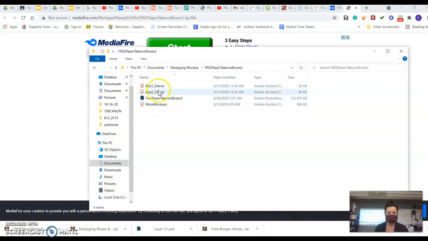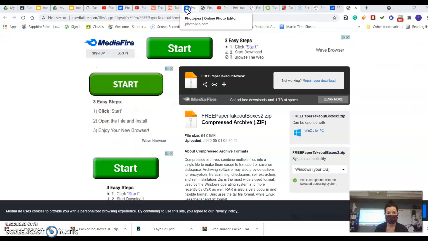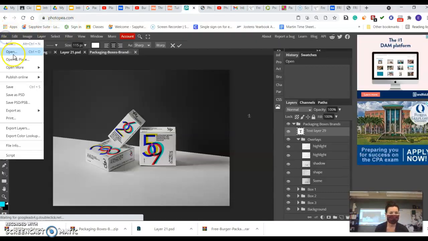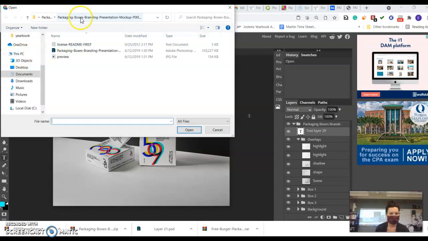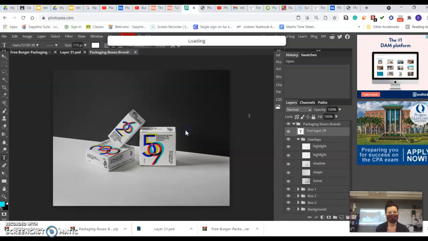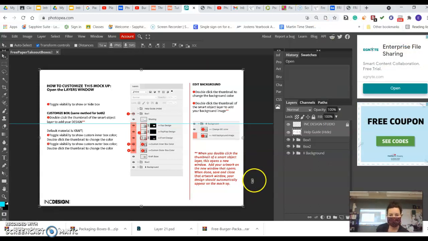So these are the ones that I just downloaded. So you can see I have a Photoshop file. This Photoshop file, once I have extracted it, I can take that Photoshop file and I can open it up in Photopea. And I will say, why is this one not? Oh, it's still loading. So those of us working in the classroom and those of us working at home, once this one loads, this is going to be one of our screenshots for today to demonstrate your work. All right, so this is going to be the one screenshot that we're going to use for today.